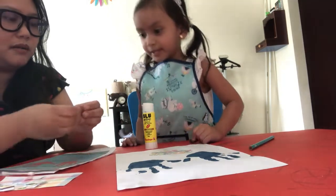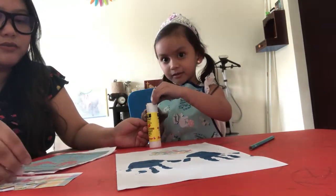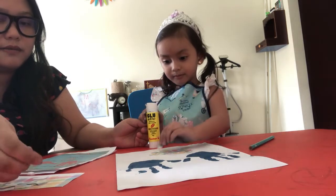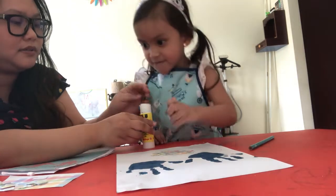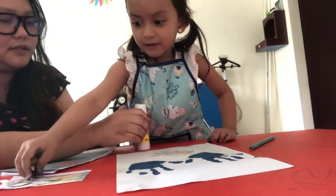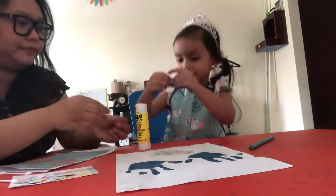Mommy, I'm going to make this for Daddy. Yeah, you're making this for Daddy, so you have to do it, okay? No, I'm sticking them. Yeah, stick everything. Feel all the sides. Okay, I want to get this one.